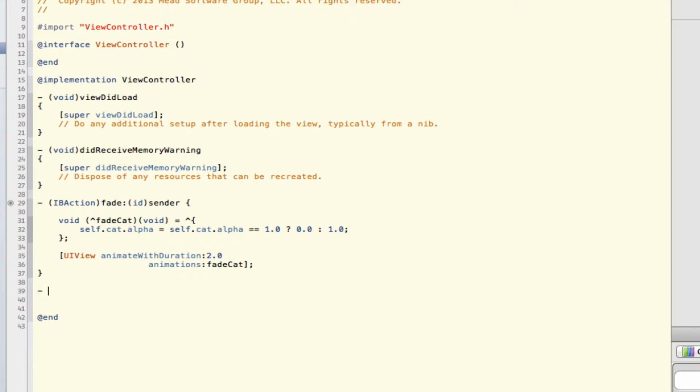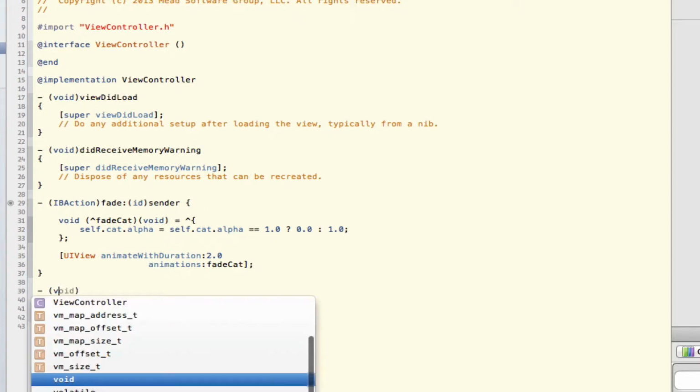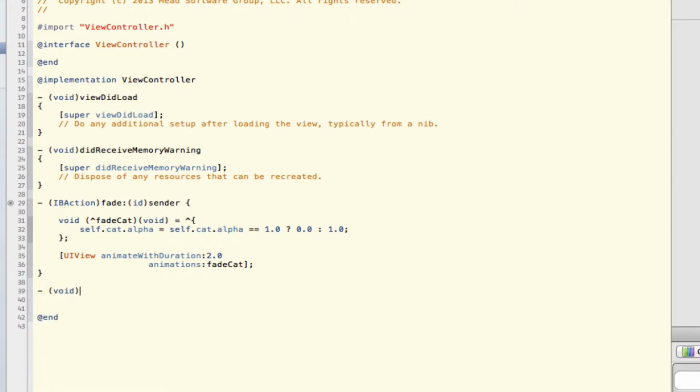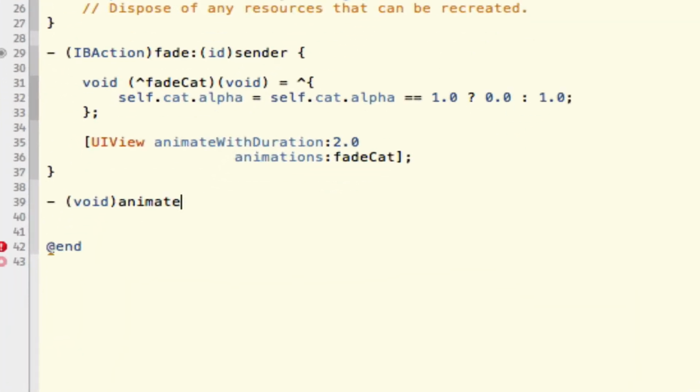But let's just make a void method here, and we'll call this animate. And here's where it's going to get a little weird. This is the argument type, just like we always do right here.